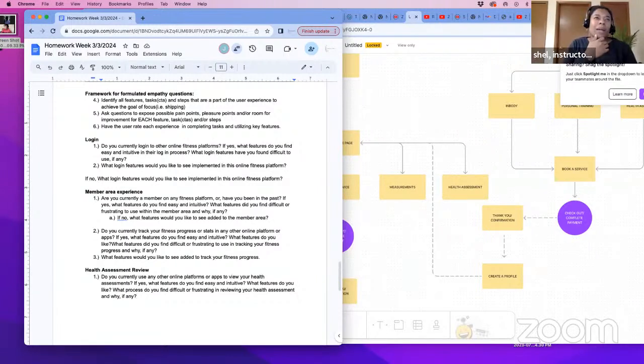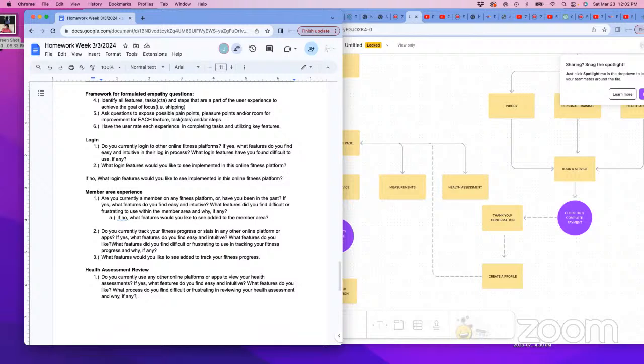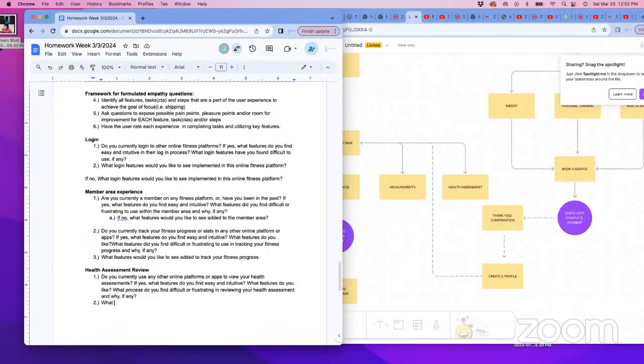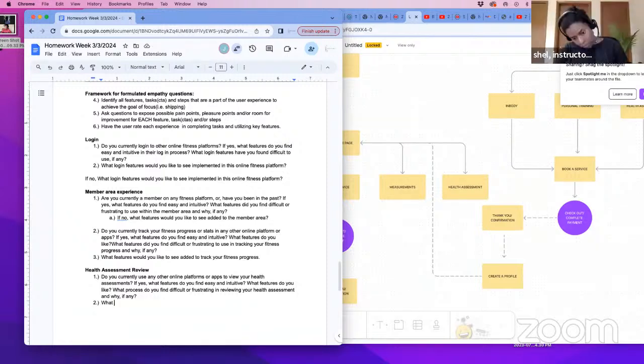And what's the final part of this question? What process would you like to be added to viewing the health assessment? Or maybe that process is too hard for them to think of. What do you want to say? Features.